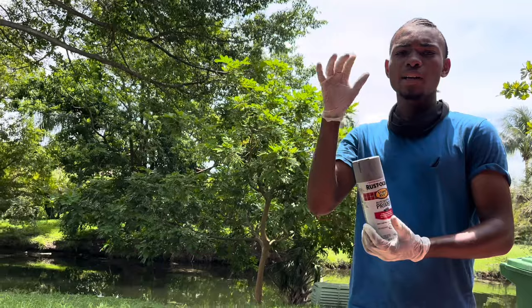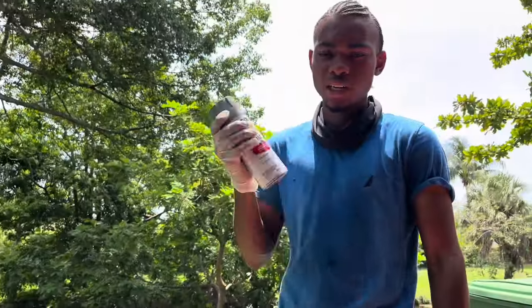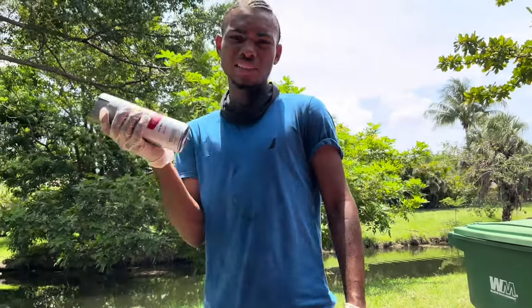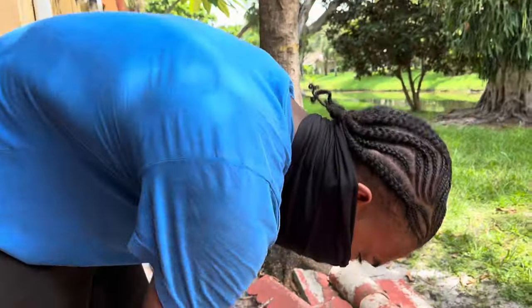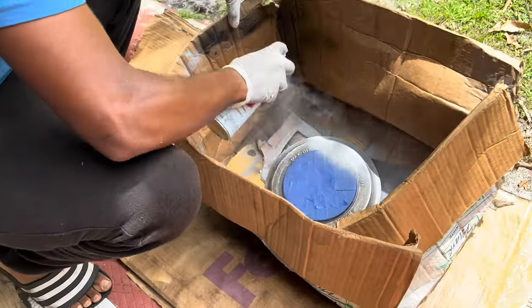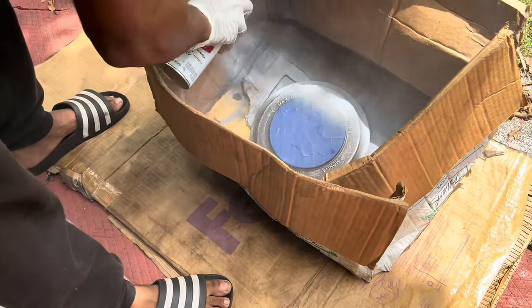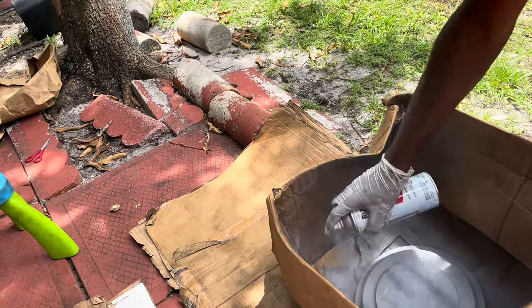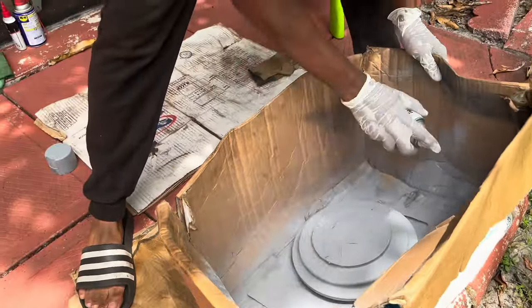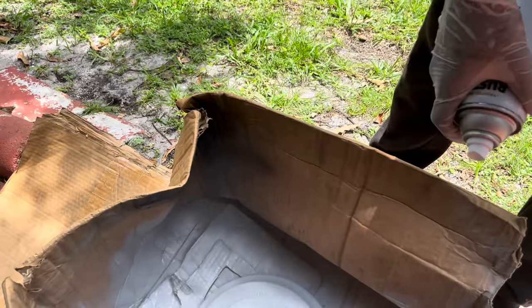All right, guys, so I got my primer here to paint my brake drum. So I'm just shaking it up right now to make sure everything's dialed in. I'm gonna go ahead and paint. Make sure I got my mask on. Make sure I don't breathe this in. A few moments later. With that, I'm basically done.